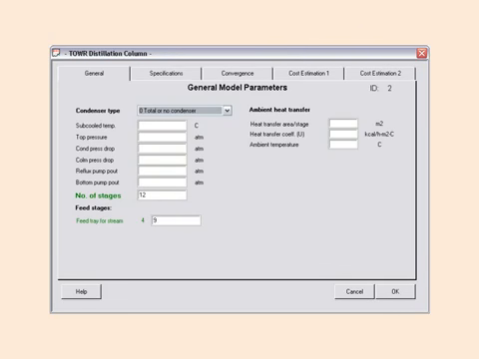By double clicking on the model, we can then enter the variables into the ChemCAD menu. In this case, we'll have 12 total stages. That includes the reboiler and condenser, and our feed stage would be stage number 9.